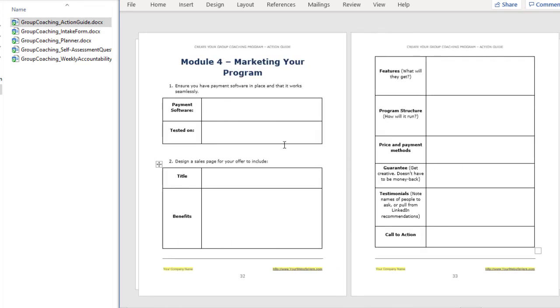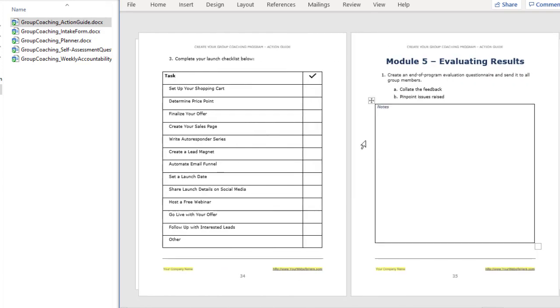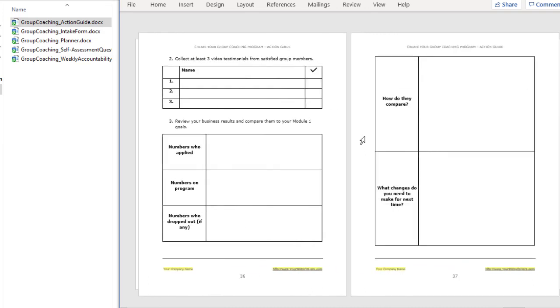The course is not a full launch your program type of course. They're going to put the basics in place so that they're ready and can start selling it. And then if you want to do something bigger on actually launching and marketing, then you might want to get our program like Launch and Market Your Online Course, because it's going to be a lot of similar things.